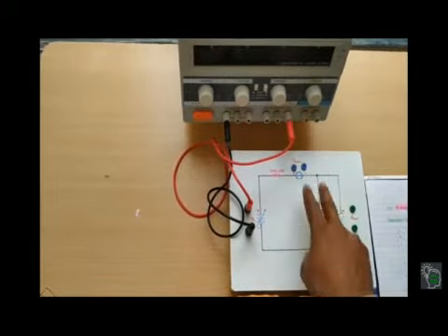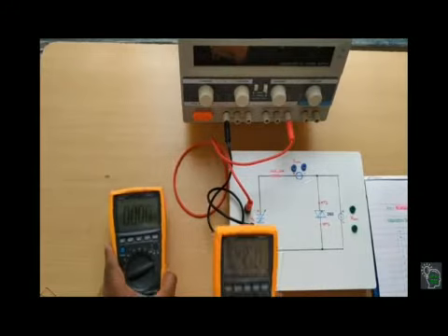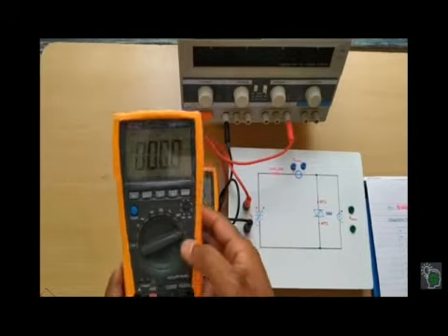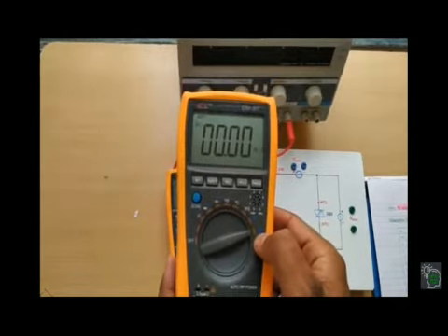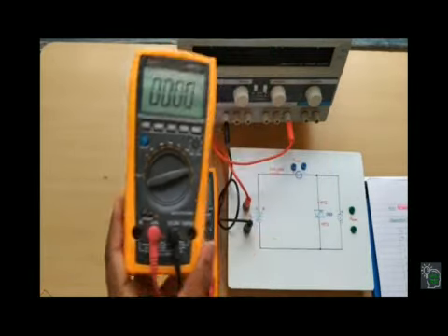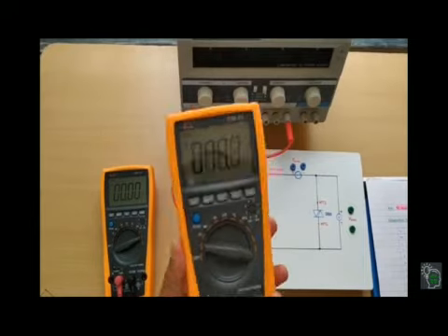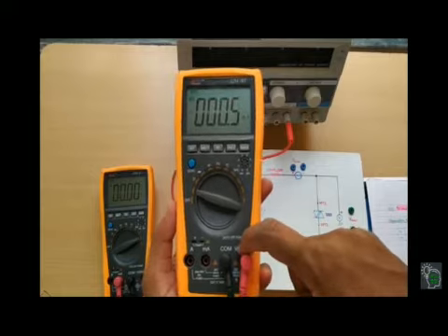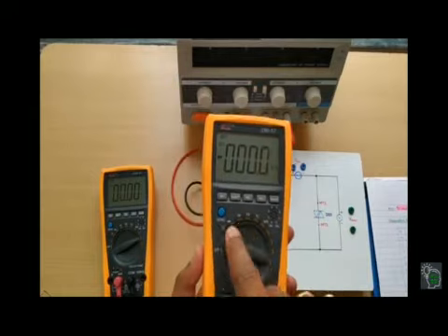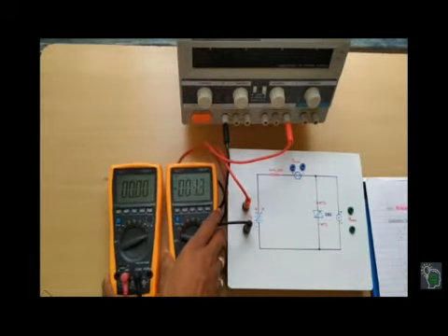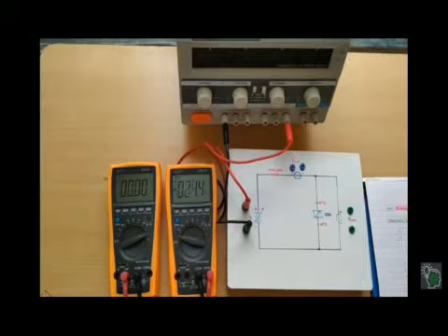Now we are connecting the multimeters, a milliammeter and a voltmeter. These are two digital multimeters. We are giving a DC supply, so the knob is on DC for the milliampere meter, and this is the voltmeter. The positive knob is on V, DC voltmeter. These multimeter points are connected in the circuit.